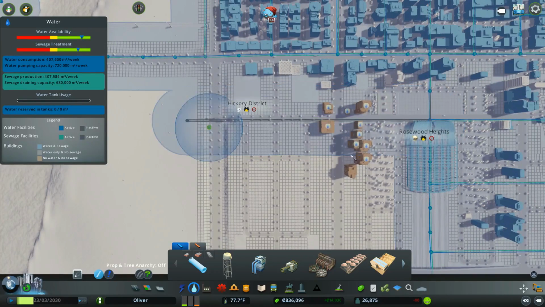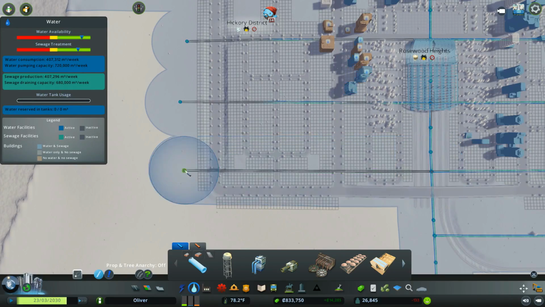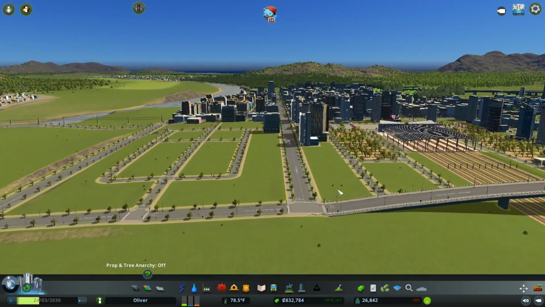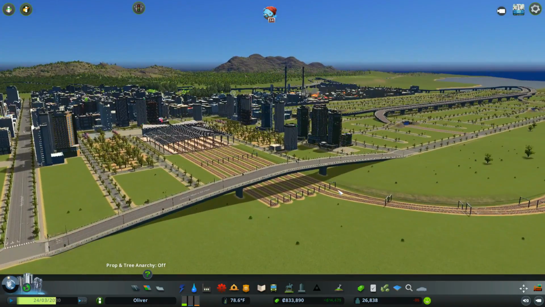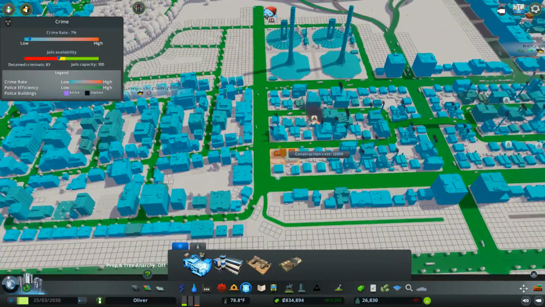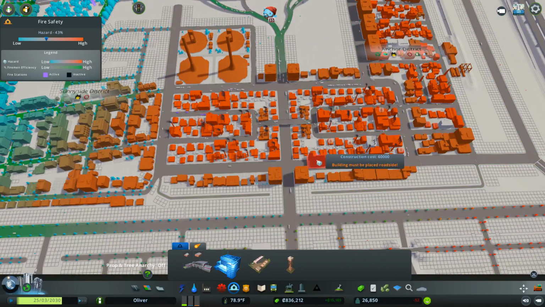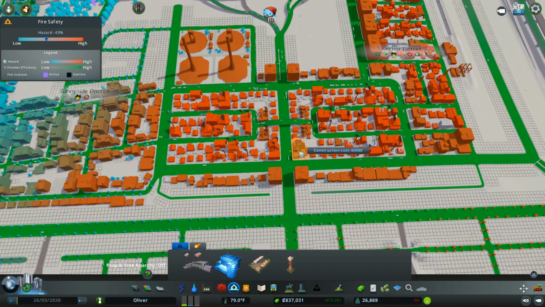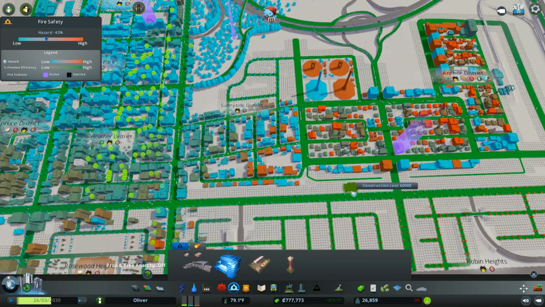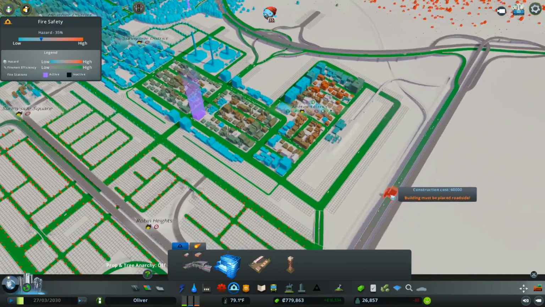Let's get the rest of this stuff in here. We'll get that in. Perfect. There we go. I think we're good. That's great. Oh my god, not another fire. Speaking of fire, let me look at the fire coverage. Ooh, that's horrible. Let's do a main. Yeah, let's put you there, because that's a fire station and not a firehouse. So that should help cut down on a lot of things, at least over in this area.